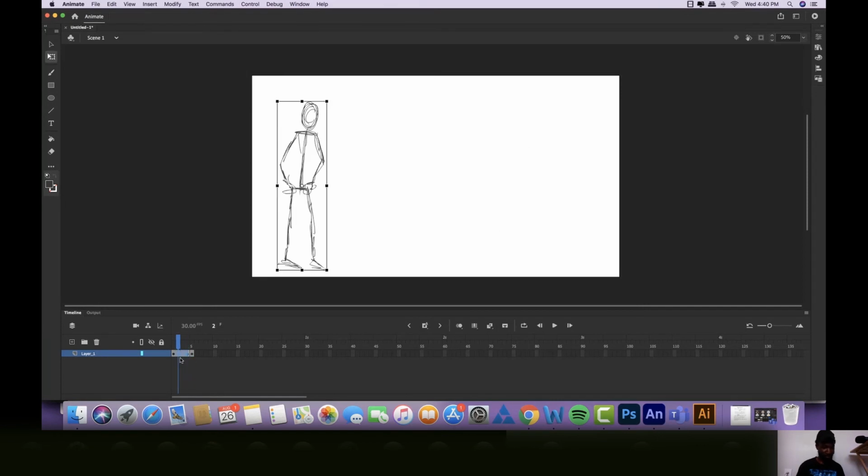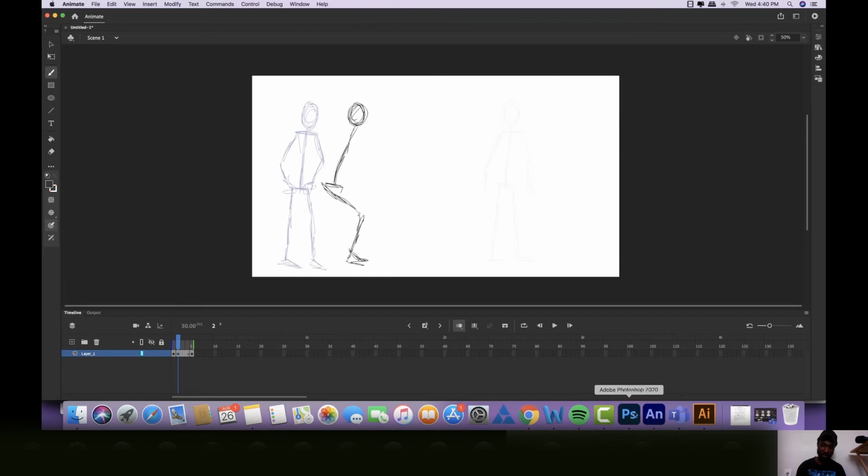So now I could come in between this stuff and I could put on my onion skin if I can find it. If you hover over all the options here, you will see what they are for. I can drag this here to see that my character is standing right there. Then I just draw in between. So this is the good thing. This is why I like this software, because you can clearly see what you're working with.